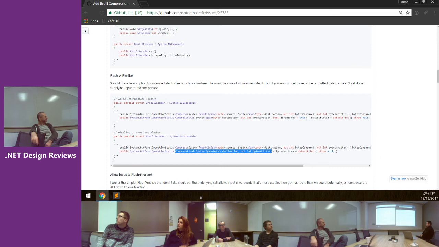So, Ian, I guess the key point is, is this thing existent or is this not existent? Pretty much, yeah, that's the question. Because then the question is basically just you need to differentiate where you want to just finish this one versus also writing this one. Personally, I'm in the camp that I think we should do the finished block at the end of every set of data. So we don't have a flush, we just have a finish. Because I was looking around, some of the decoders are always going to expect the EOF equivalent. And they don't like it when you don't give it the EOF. So they don't like it when you don't have it at all?